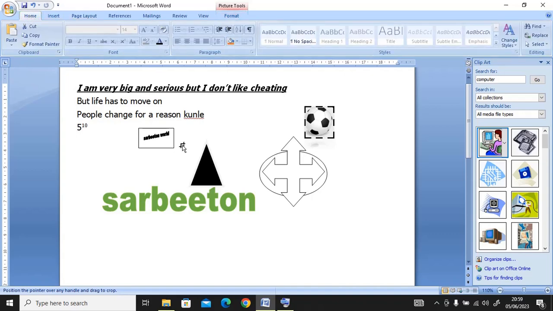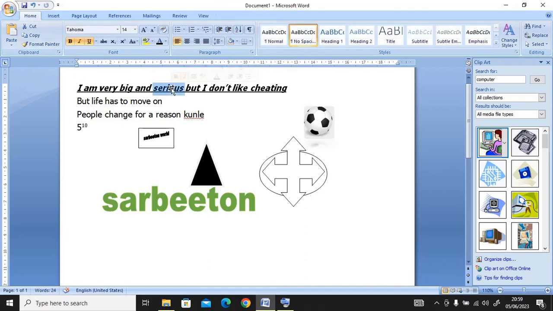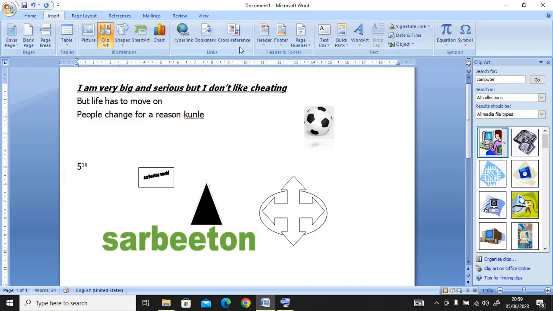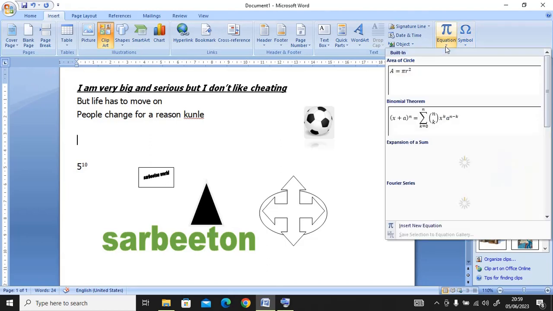Now, the next thing I think we should do is, because of those that maybe have to type some questions, or some people bring something to you that involves formulas, mathematics formulas. So where do you get your formula from? You come to the Insert. So when you come to the Insert, you can see you have Equation, you have Symbol. When you click on the Equation, you can see a lot of equations.